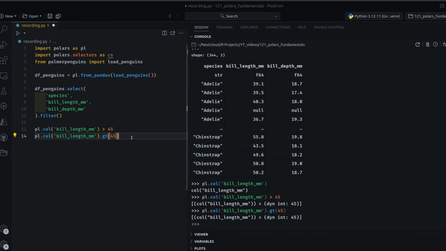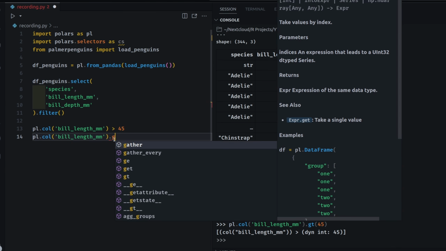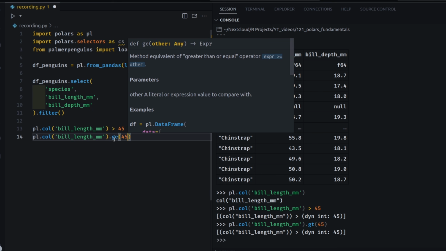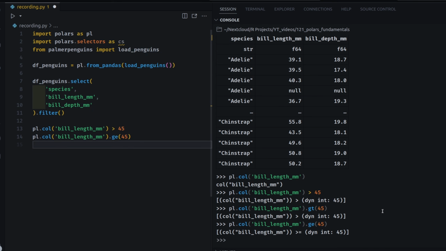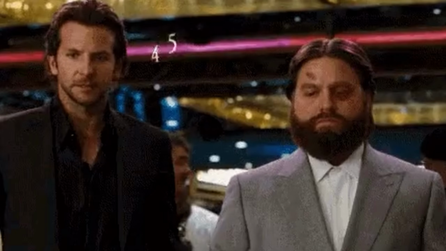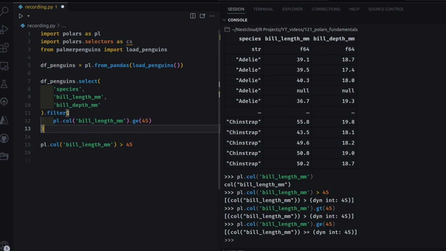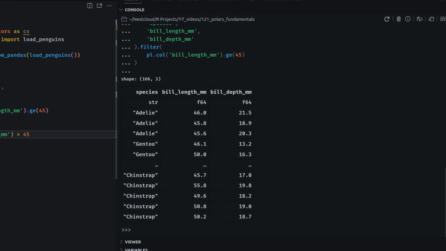If you want to have greater or equal, we could just check, let's see, g, and then there is the ge function, or rather a method, and then if we use this, then we see here that we have greater or equal. So with these expressions, you can create filter conditions. And once you've understood this, you know how you can use the filter function. Namely, you could just stick in either of these into the filter function, and you see that we have fewer rows now.